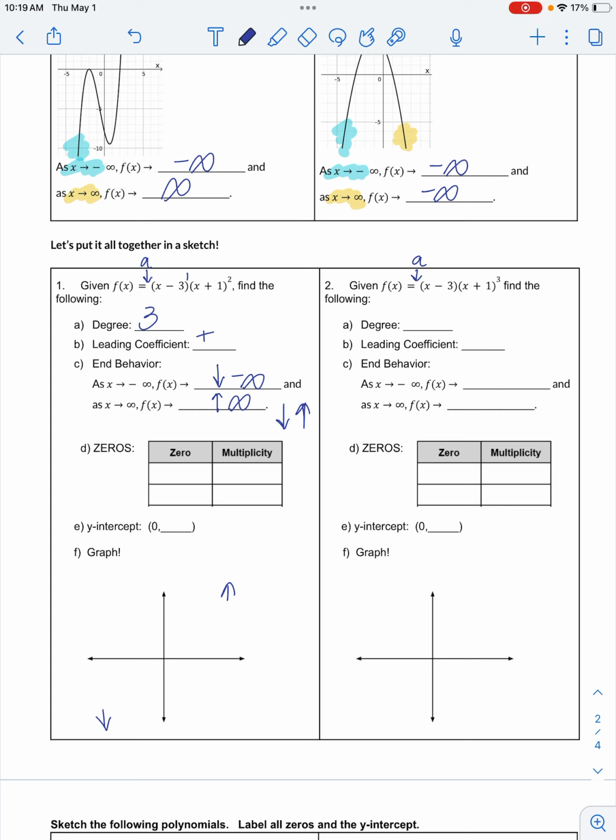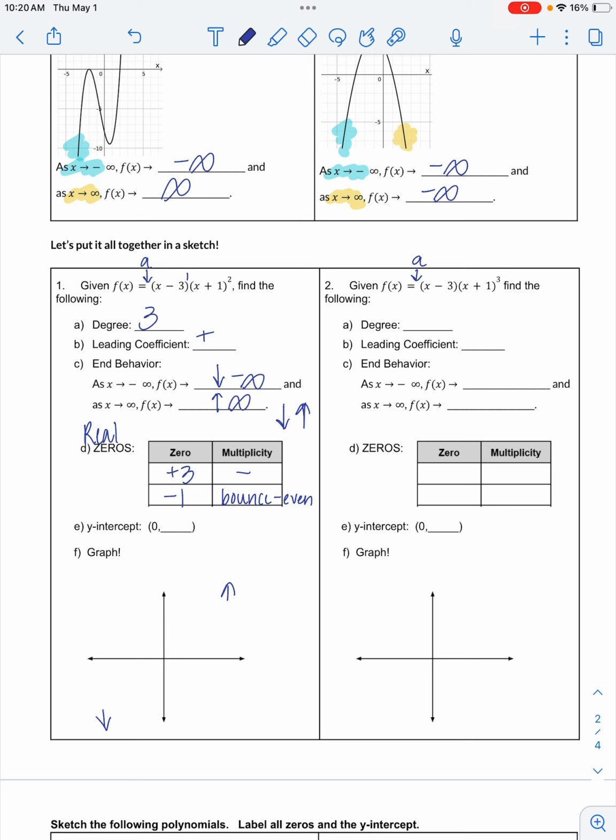Then you have to figure out where your x and y intercepts are going to go. Those are really the only things that you are required to put on your graph, x and y intercepts. So your zeros that are real, I'll put that here, your real zeros. So my real zeros are positive 3 and negative 1. And then you have to remind yourself about multiplicity. There is none on 3, so that's just going to go straight through. But on negative 1, there's a 2, so that means that there should be a bounce. Remember, it's an even multiplicity, so anytime you have an even, it's a bounce.